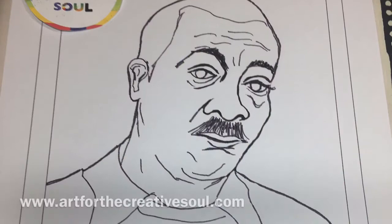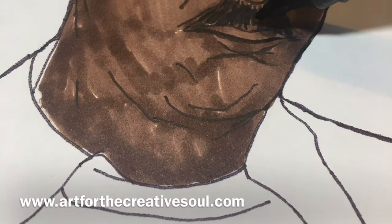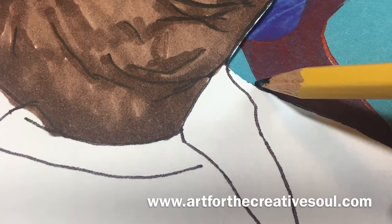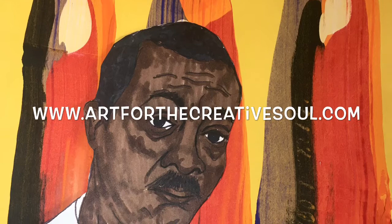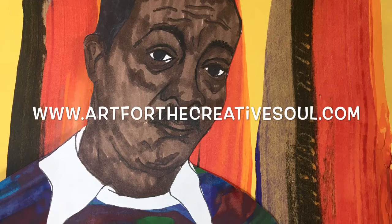Then I'm going to use them with a portrait coloring sheet of the artist Norman Lewis, which you can find in our great African-American artist coloring and activity book 2.0. I'm going to print it out, then color just the face and the neck, cut out the surrounding paper, and use the shirt portion of the portrait design as a template on the blue abstract painting. Then I will cut those two pieces out, glue them together, and mount them on the yellow abstract painting.